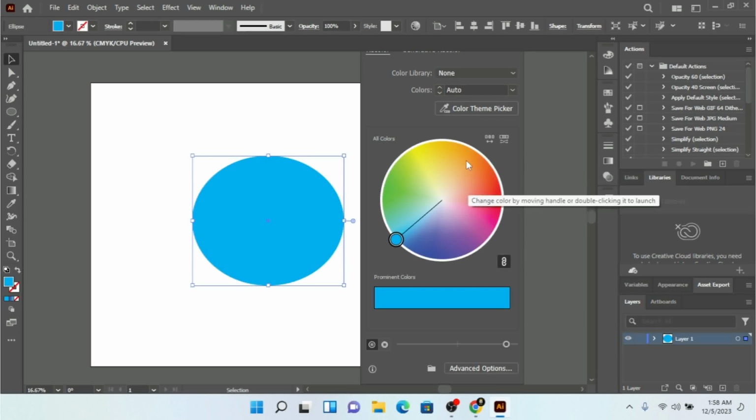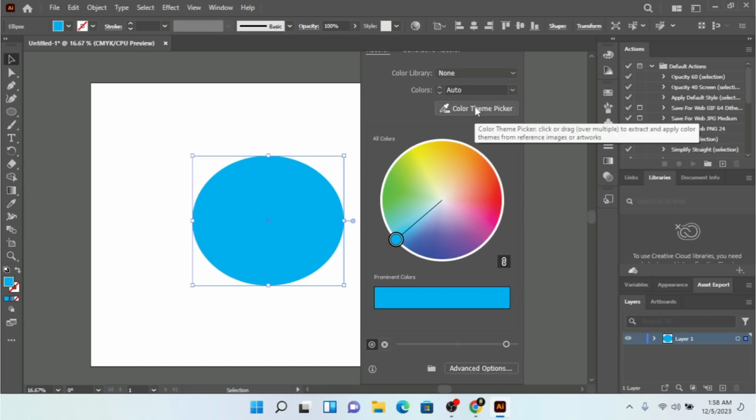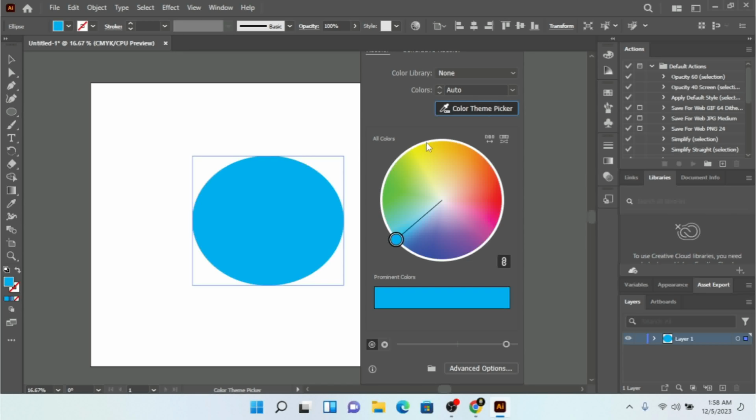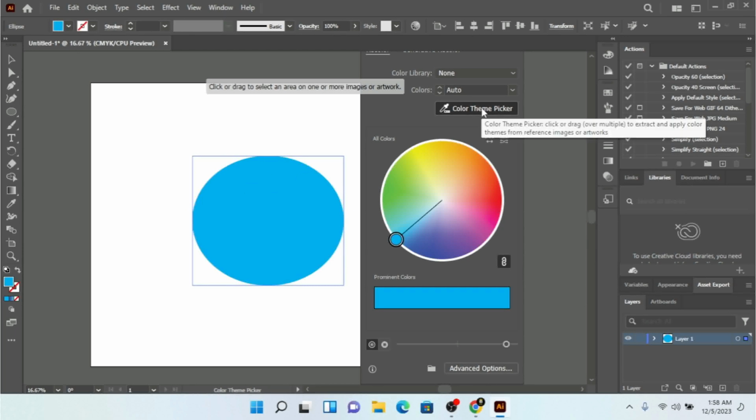So I can select the color from here. Also I can click on the color theme picker. If I click here, from here I can select the color, but I have no color here. So this is the color theme picker.